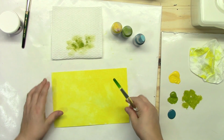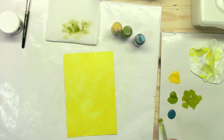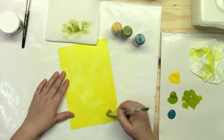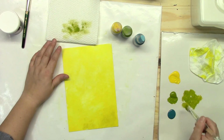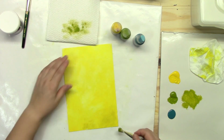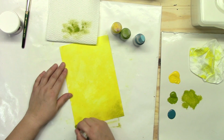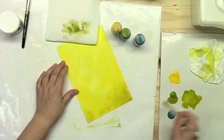Okay. Figure out what side you want to start on. The part that I wiped off a lot of the paint, that's going to be at the top or on the side. And you're just going to lightly, you can either circle or you can pounce. Now this paint here, let me think. Yeah, this is transparent because it's primarily focusing on the yellow. There we go. It's really transparent. So instead of doing it this way, I'm going to do it this way. You can pounce, pounce, pounce, and what you're going to get is a very airy look to it.